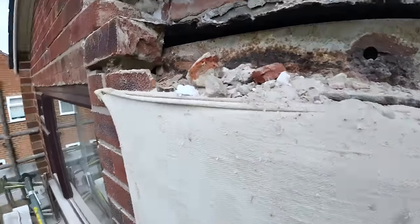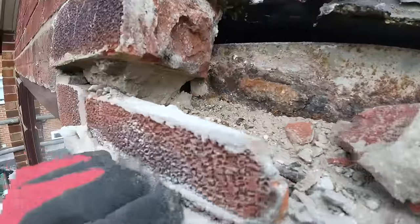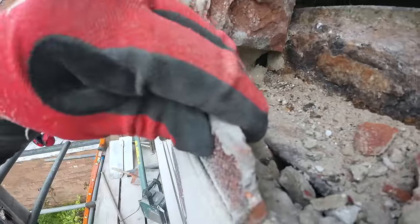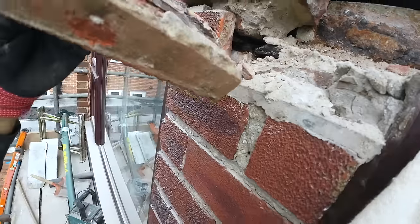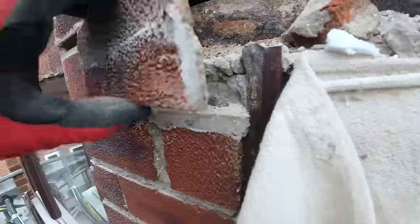Here we go, look at the state of that. Wonder why it rusted here, with nowhere for the water to exit. So that's what we're supposed to sit our lintel on, that course.